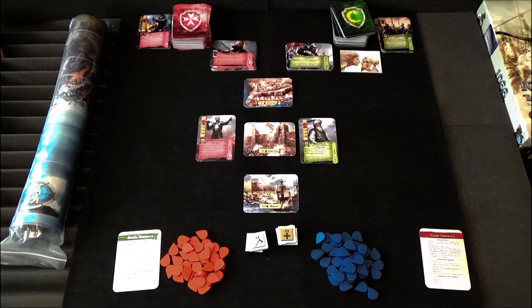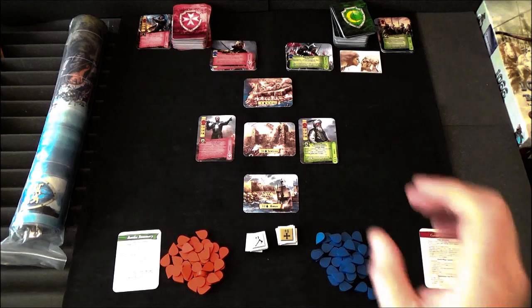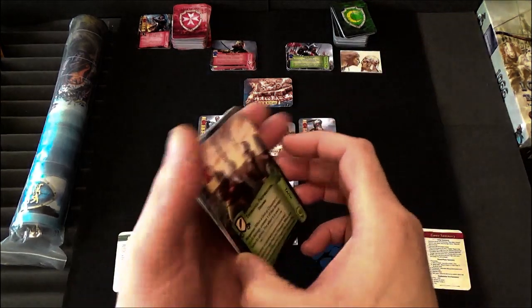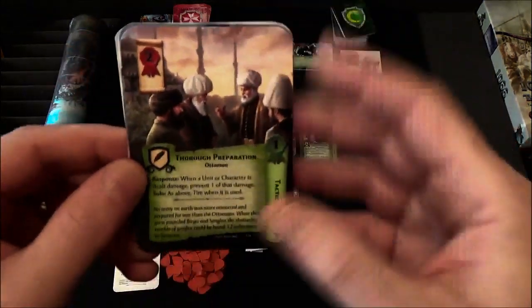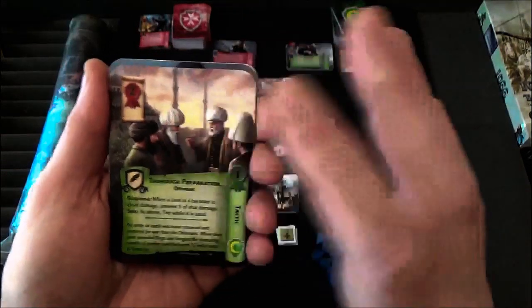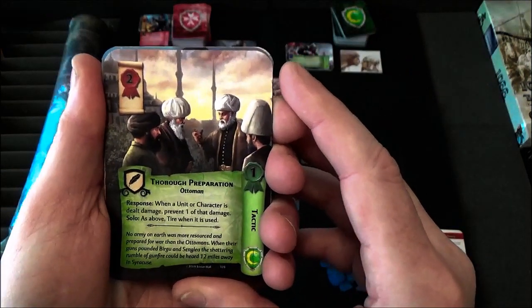Okay, what should we look at now? Let's look at the cards themselves. We've looked at the objective cards, but let's have a look at the cards that we actually play during the game. So we've had a look at the Knights of St John objectives. We'll have a look at the Ottoman cards, just to mix it up a bit. The Ottomans are feeling a bit left out. So let's go through the different types of card you can get.